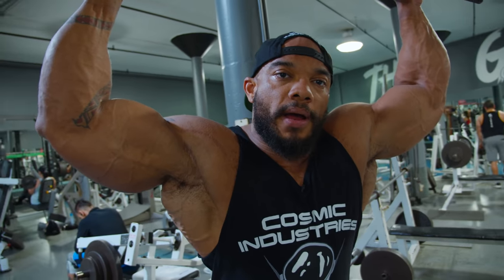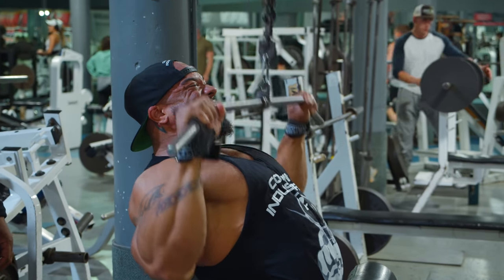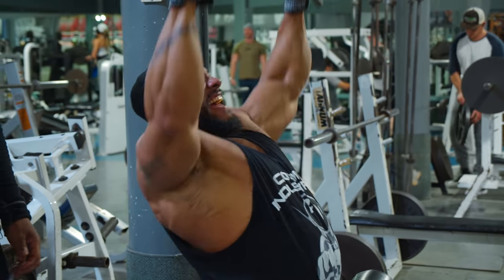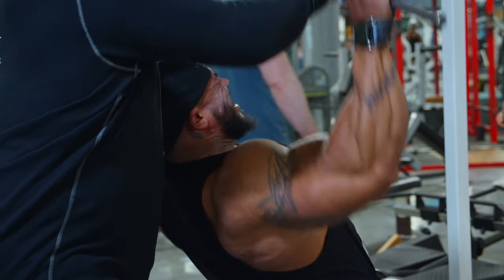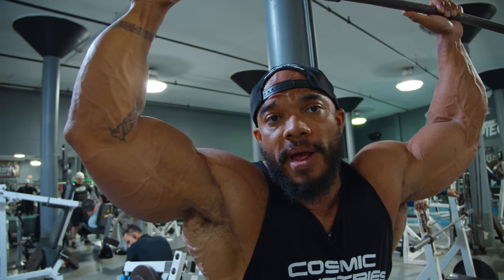Finished off with just a regular lat pull. I went a little bit narrower than the usual handle, which made me drive down with my elbows pinched to my sides. This is actually gonna work the lower part of the lat rather than higher up by the armpit.